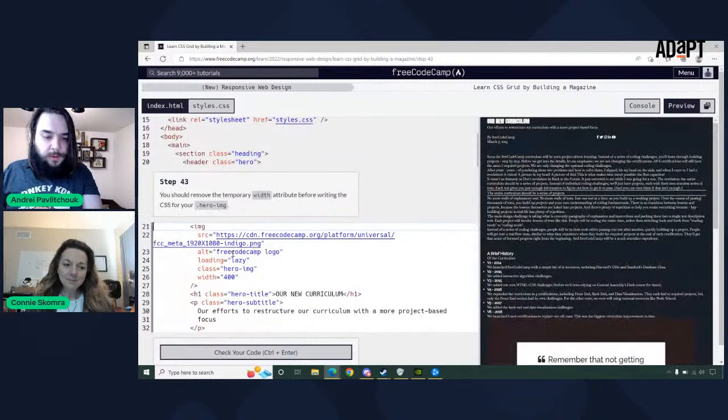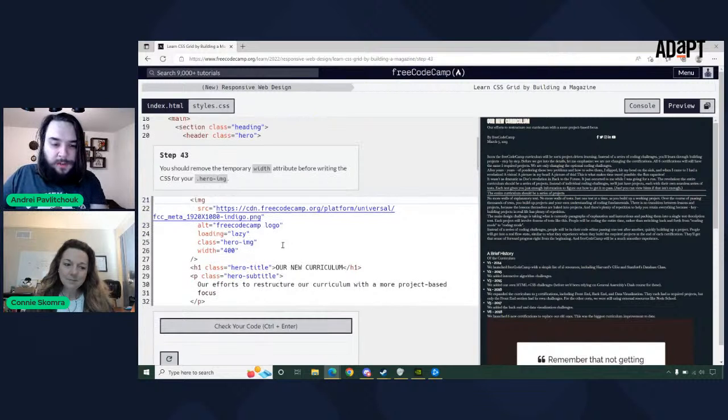Cool. So now you should remove the temporary width attribute before writing CSS for your hero image. So this one.